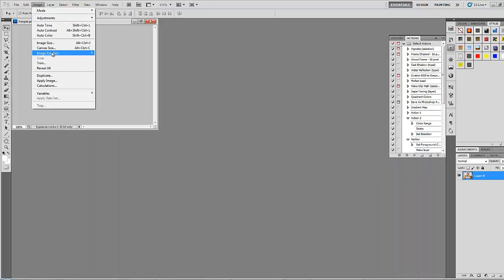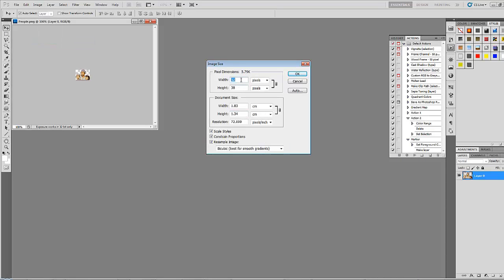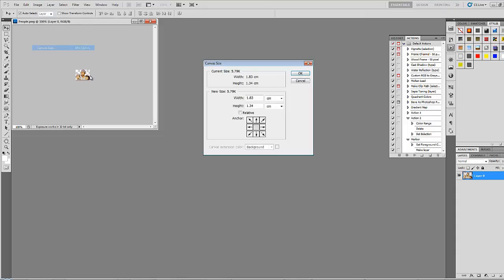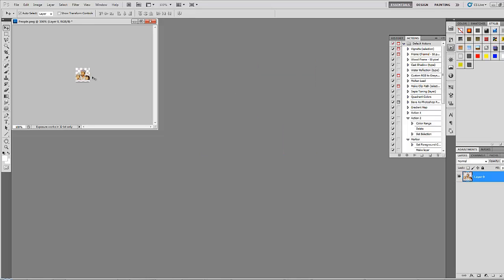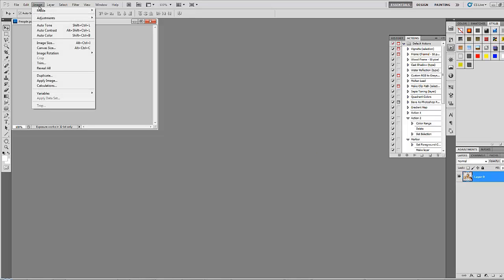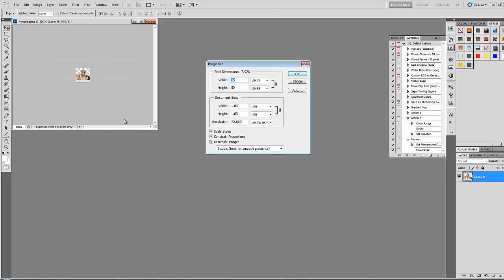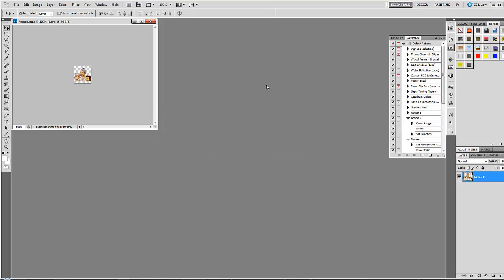an image. If we go to image size, we can see that this image is 52 pixels by 38 pixels. The first rule we have to follow here is to make the image square. So I will go to image canvas size and increase the height. I will set the units in pixels and increase the height to 52 pixels to get a square icon, and then I prefer to make the image's width and height 64 pixels, so image size 64 pixels. Okay, now I save the image.